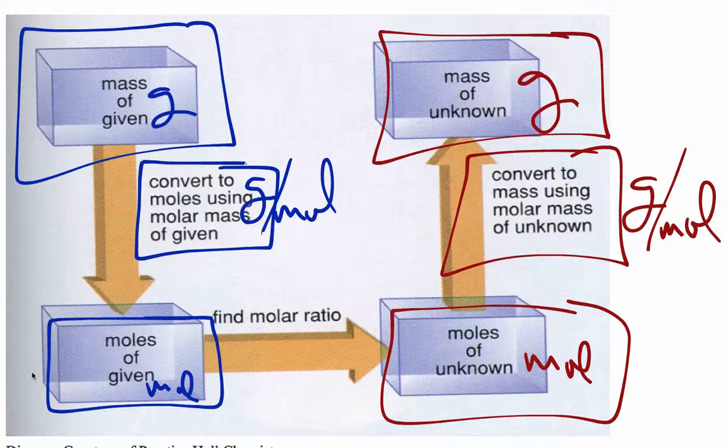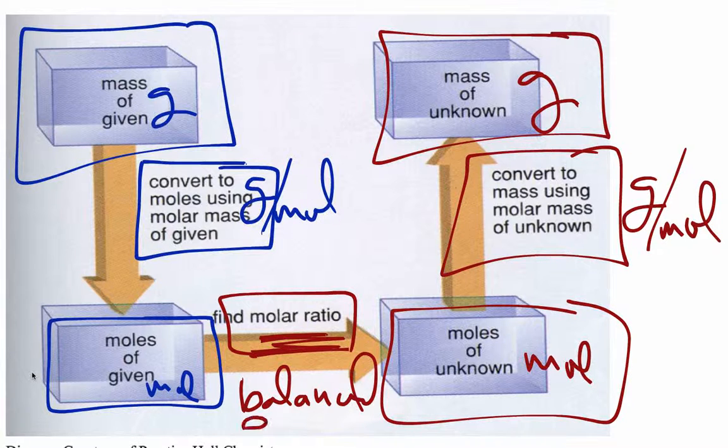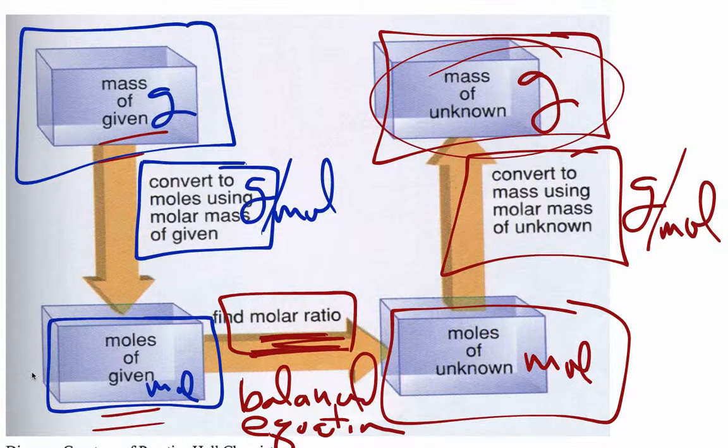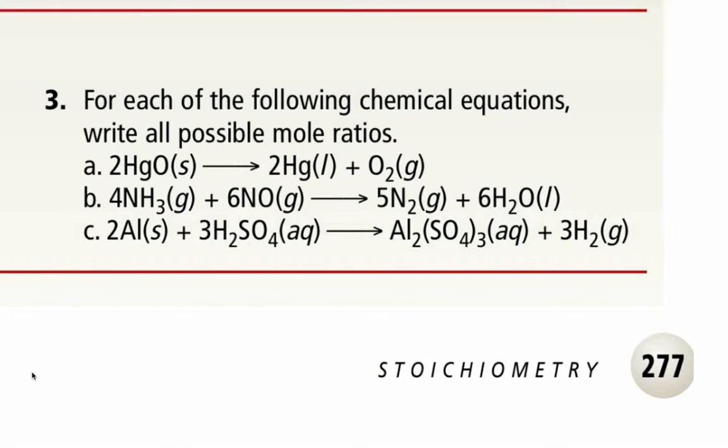So to convert between these two substances, we find that molar ratio. And this molar ratio is from that balanced equation. So we're going to be able to take a mole amount or a mass amount of some reactant, and solve for a certain mass or moles of product that we're going to make. So I'm going to reference a chart like this when I'm doing these types of conversions so I can keep track of where I'm at.